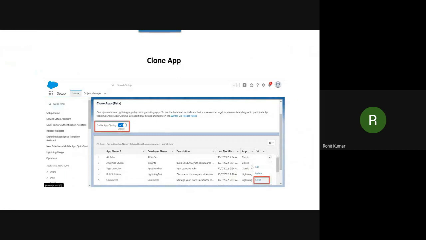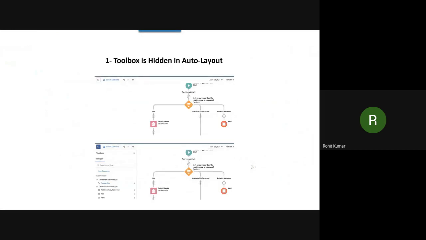Let me move to the next feature, and this is all about some developer activities and some front end activities. Now you can see all the activities under Flows, which is called Toolbox is hidden in Auto-Layout. Previously you could not see this option under Freeform or Auto-Layout, but now you can see this option.